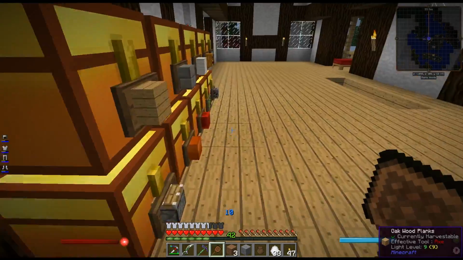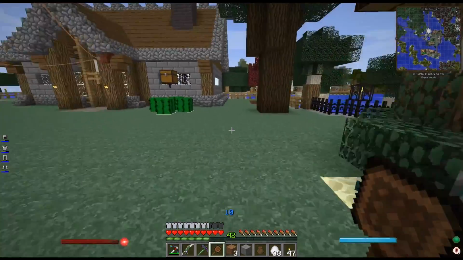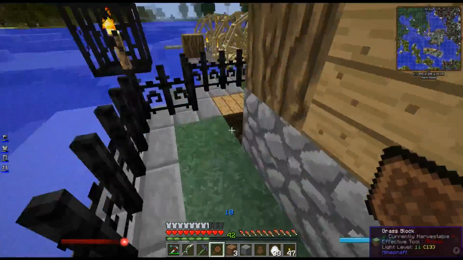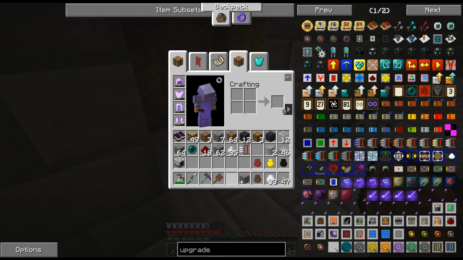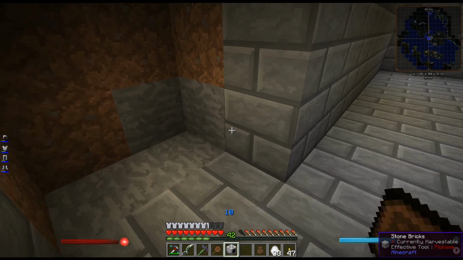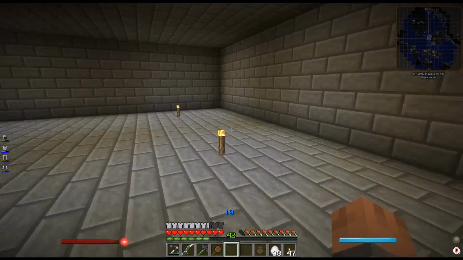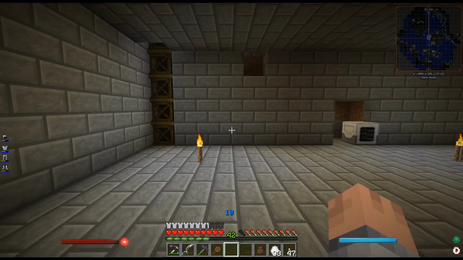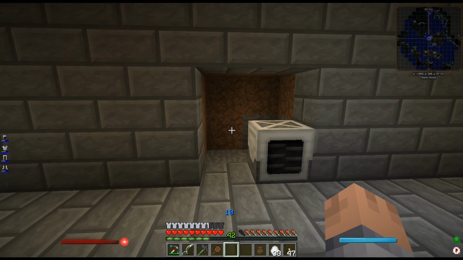So we've got that, and now I think I have the rest with me. Yeah, I think we have everything we need now. We'll see in a second. So let's put the harvester right there. That's going to be the middle. So this entire floor here can be filled with Oreberry bushes, okay? And how we're going to make that dark, I'll show you in a second.